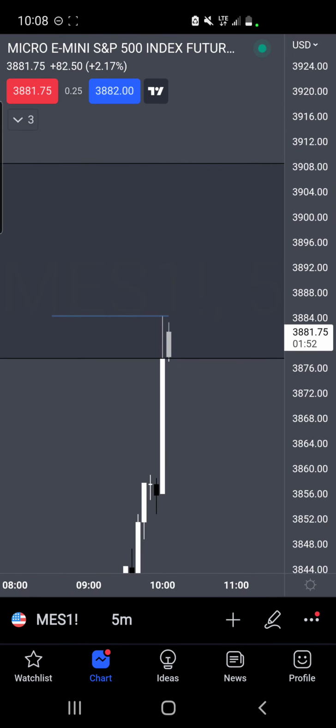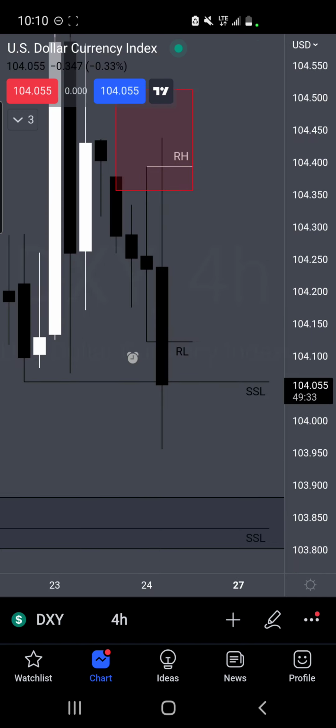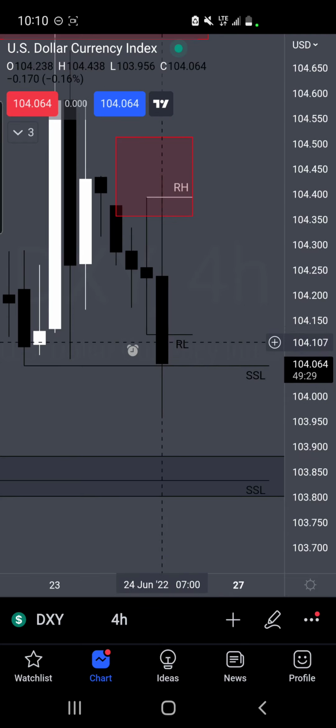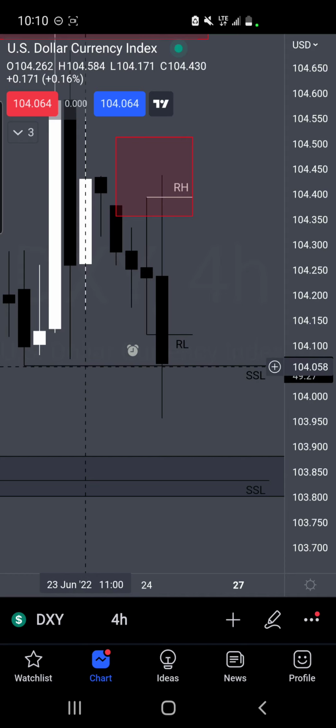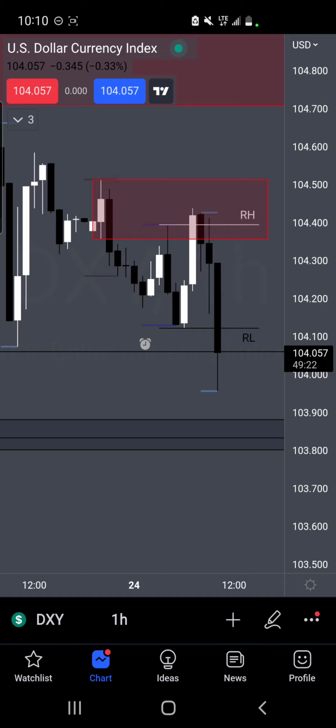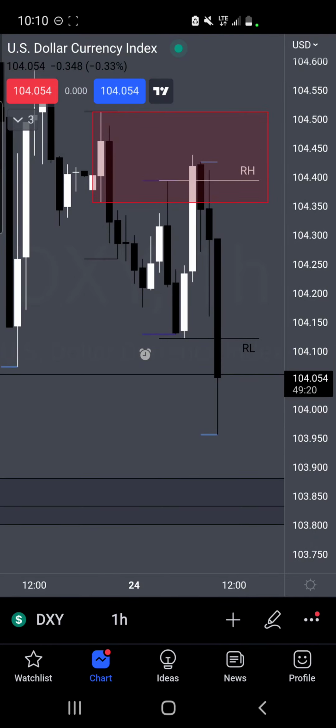Alright, so since we're here, I think I'm gonna pause it and see if we either continue going up or drop lower. I don't think we drop lower, but we're approaching like 33 minutes now, so I'm definitely gonna pause this. Pause it. Alright, resuming. You see the dollar has run that range low and that sell liquidity we had, so that's good. That's what you want to see if we're going up on the indices.